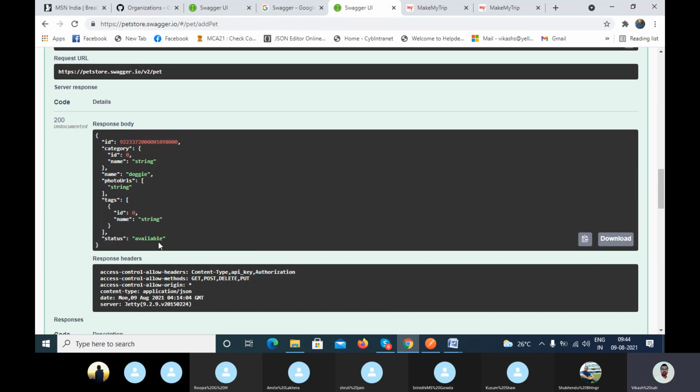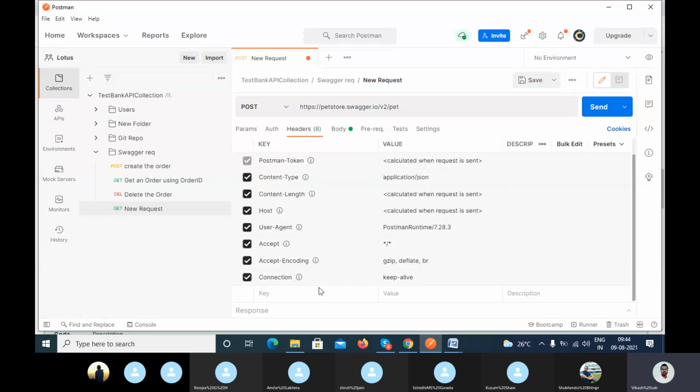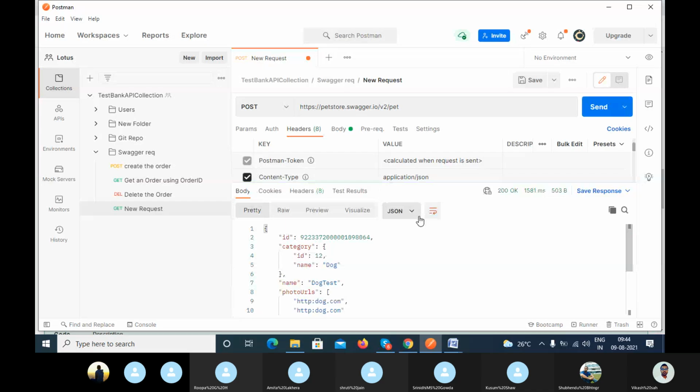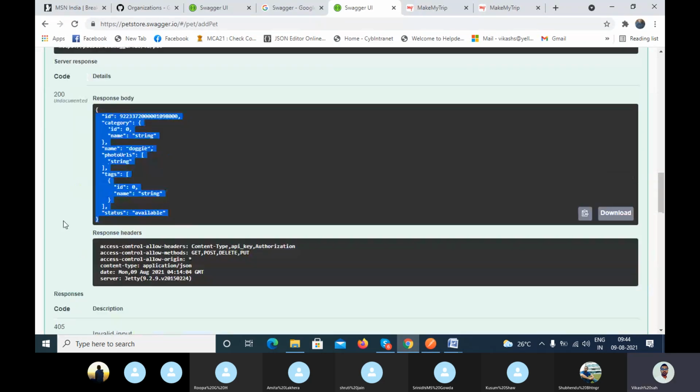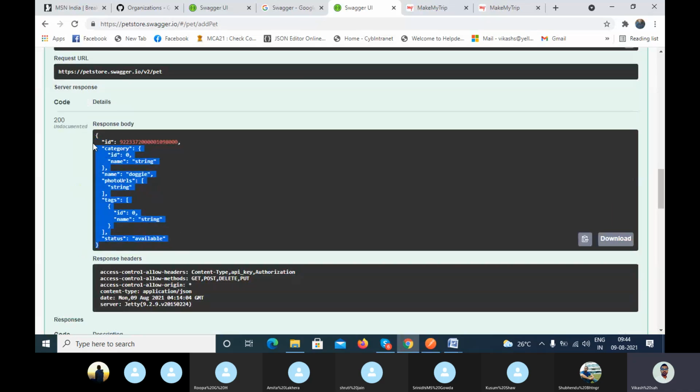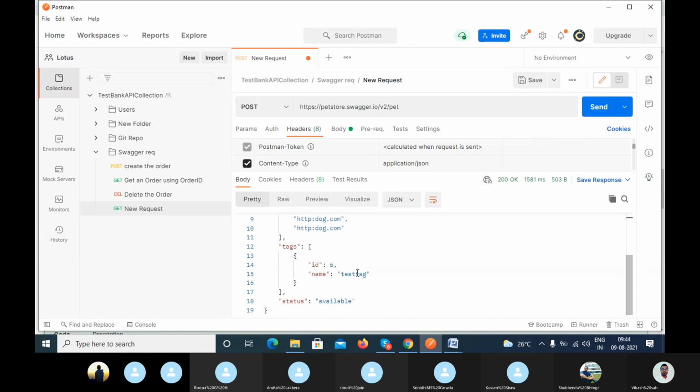Can you see it here? You are able to get the data, right? Same thing we can do here. Let me select the content type. Content type is already selected, right? And let me try to call. So guys, can you see it here? Data gets created with 200, right? And you can verify the response as well, whether it's similar or not. Any question? No? Then let me save this request.